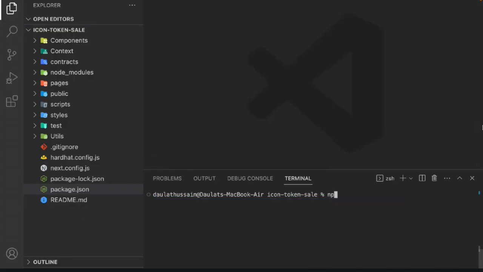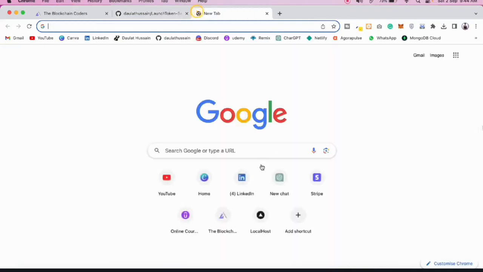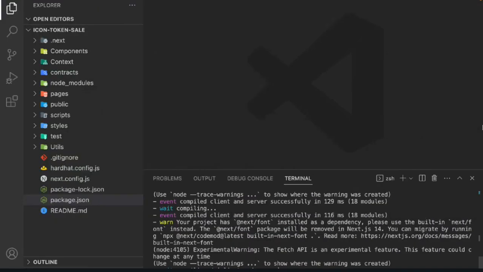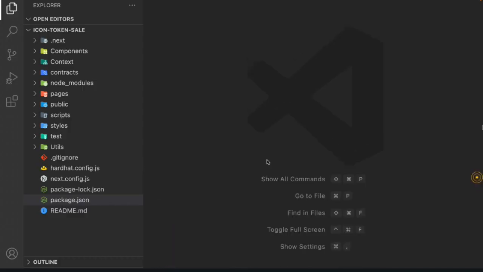So this looks fine. Now we have installed the packages. Now let's start the application. Simply type npm run dev, and this will start our application on localhost 3000. So come back here in the browser, click on this and click on localhost, and here you can see our application is running absolutely fine and we have no issues. So far the entire application is running absolutely smooth.